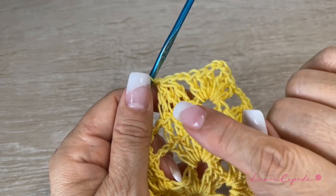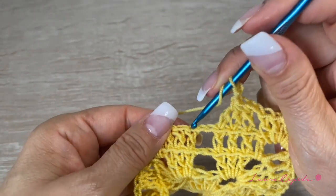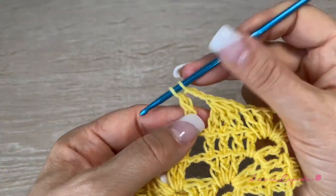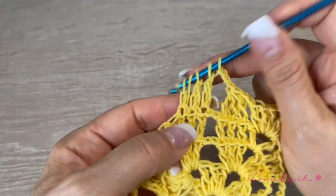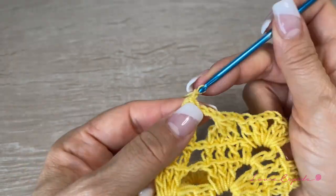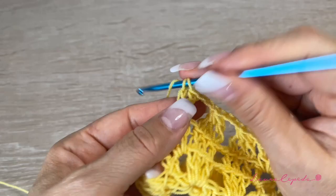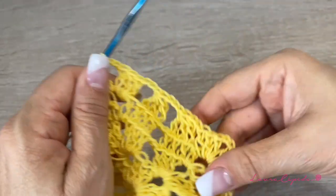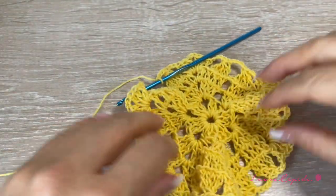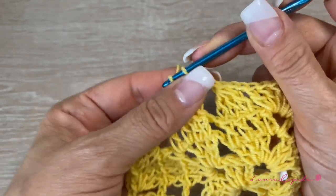In the first and second double crochet make single stitches, and at the third position make the leaf — leaving last loops on hold, bring them through — then two chains. After the leaf, repeat: make another leaf with three double crochet leaving last loops on hold, bring through, then two chains. In the corner make the shell again: three double crochet, two chains, three double crochet. Continue the whole row alternating shells in corners and two leaves between. Finish with two chains and slip stitch. It's okay if you have a loosened effect — don't worry.